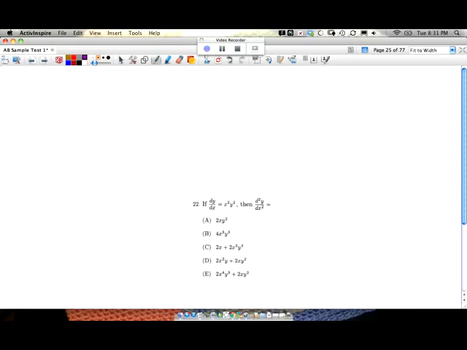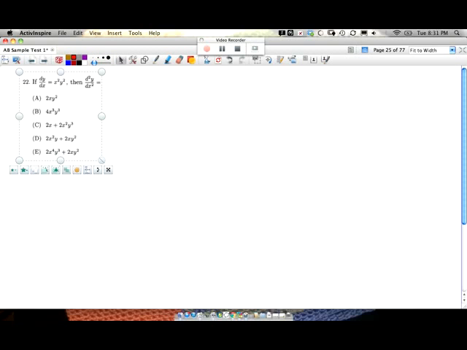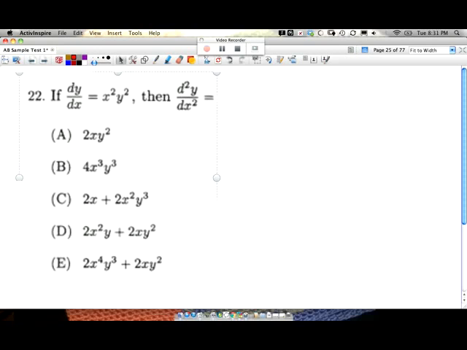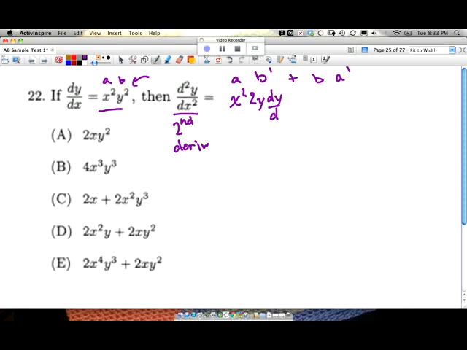Alright, next, number 22. Here we go. So I have a derivative. It's given. Then it's asking for the second derivative, which really just involves some interesting product rule and implicit differentiation. So I have an A here, I got a B here. I know that this is going to be A B prime plus B A prime. A is x squared. B prime, what's the derivative of y squared? Well, it's 2y dy dx. And then B A prime, that's going to be y squared times 2x.